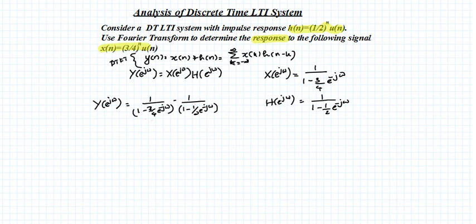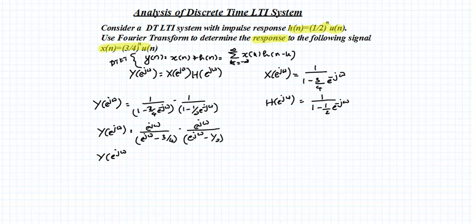So I can write the equation Y of e raised to j omega equal to, making the first term positive, e raised to j omega in the numerator and also in the denominator, so e raised to j omega minus 3/4. So I got one term, and for the other term, again I multiply the numerator and denominator by e raised to j omega, so e raised to j omega minus 1/2. So I got two terms. Now I need to move one e raised to j omega to the left side, so if I modify this equation, Y of e raised to j omega divided by e raised to j omega.